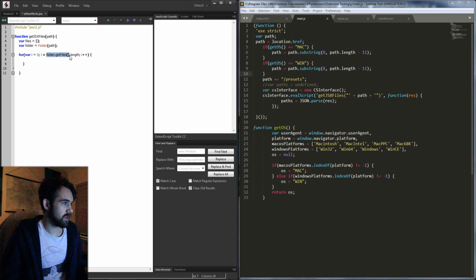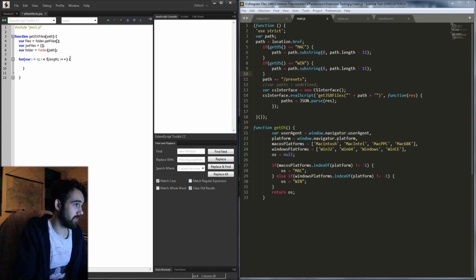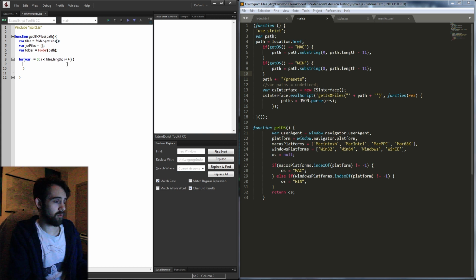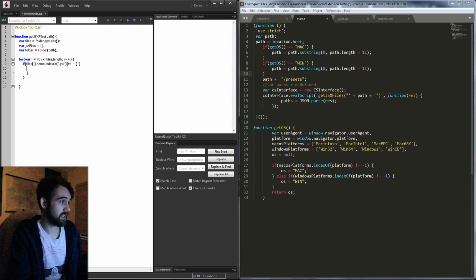And actually what we can do is use our files variable here to put that in, and then we'll say JSX files is going to be our empty array that we're going to fill now. So then we'll say files.length, and for each time through we're going to check if the file contains the extension JSX. So if our files[i].name contains the indexOf .jsx and that does not equal -1, which means that the JSX text is contained, since -1 means not found, so it's anywhere from 0 to the end of the string, then we're going to take our JSX files and push files[i].